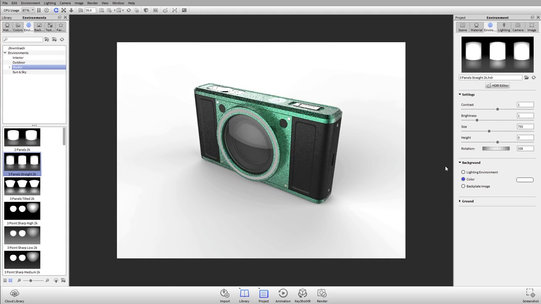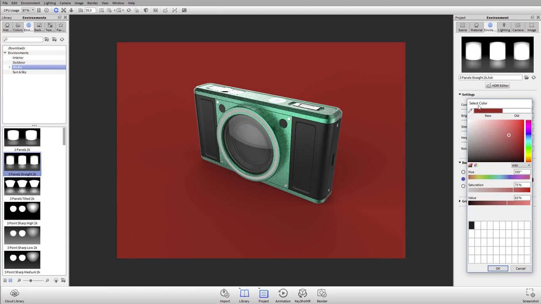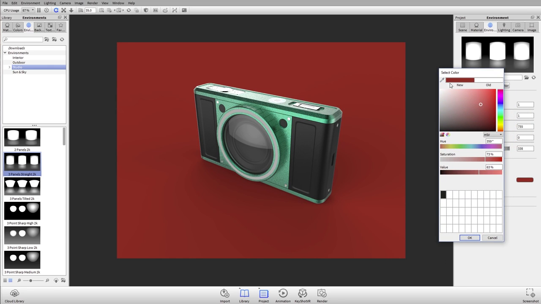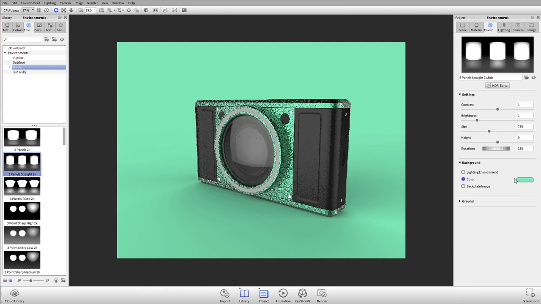A nice thing here as well is that if I change that color, I can select whatever color I want. Whenever you're working with the color dialog here, and this works for materials as well, you can use an eyedropper tool. I can actually sample a color, like a green, from that camera. And now I have my model sitting on a green color with this nice studio background. Small thing, but knowing that the eyedropper tool is in there can be really helpful.